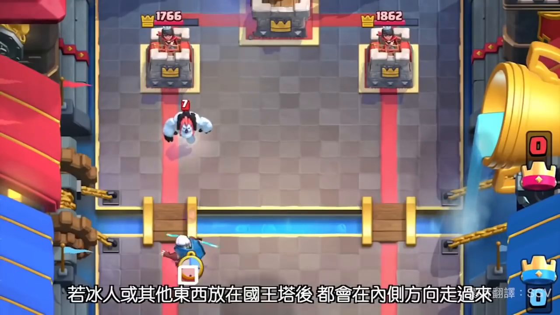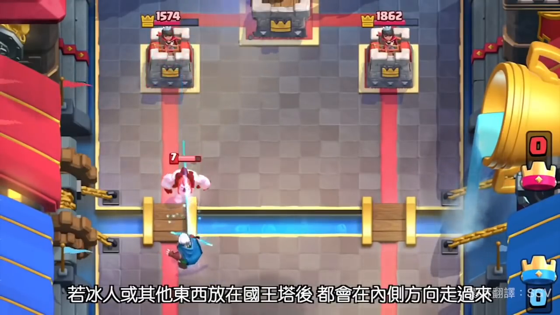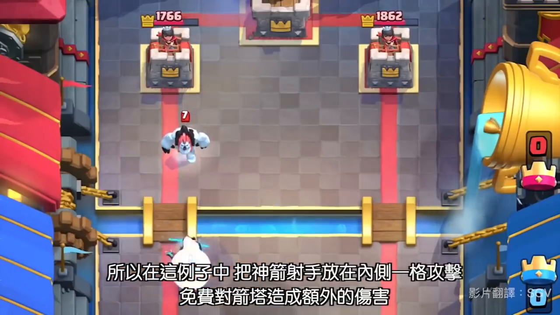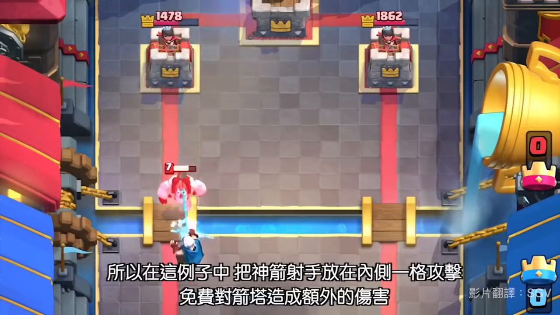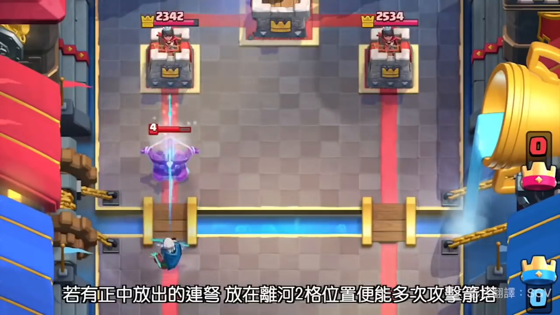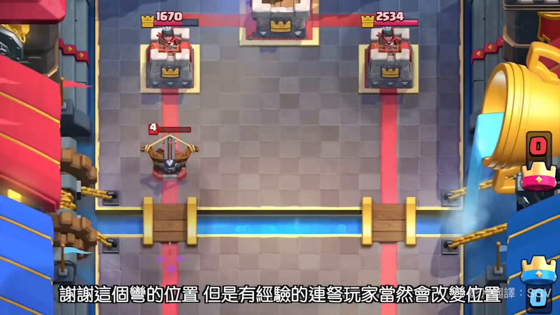If an Ice Golem or any ground unit is planted behind the King Tower, it's going to be on the inner side of the bridge. So in this case, placing him 1 tile to the right ensures he pierces the Princess Tower for that sweet free damage. Placed on the second tile, he'll hit the center planted Expo and hit that tower 9 or so times thanks to that Expo's positioning.